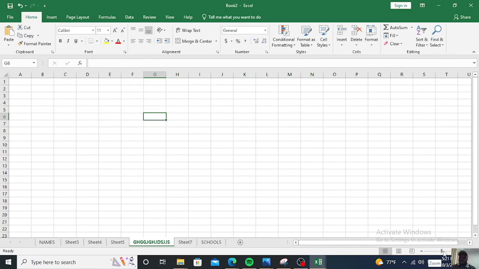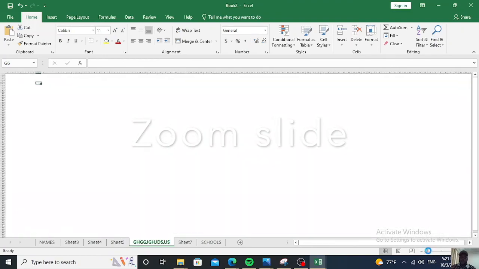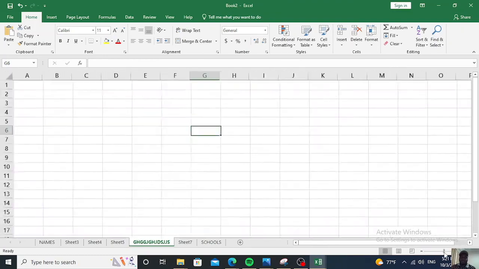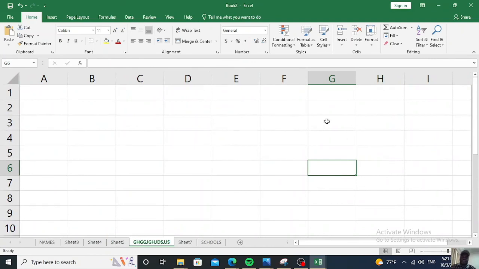This zoom slider is used to either zoom in or zoom out of your working sheet for clarity, or for more visibility in cases where you have numerous data, where your data becomes larger and larger and you need to reduce the font size to be able to see more data.